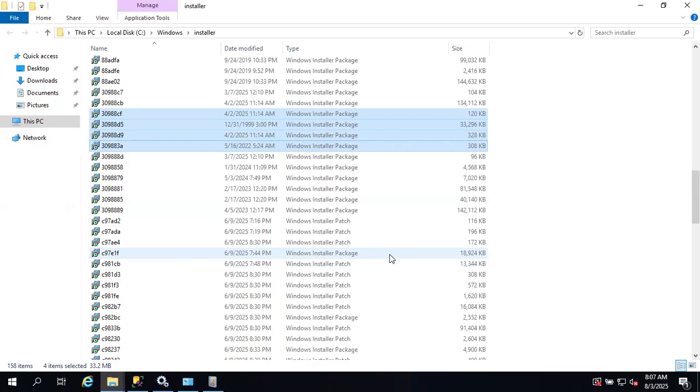So that scenario will come when you are installing a new instance on an existing Windows machine, not on a new Windows machine. On a new Windows machine, generally you will not get these kinds of errors. On the existing machine, already one or two instances are installed and you are trying to install a third instance. It might fail due to these missing MSI and MSP file errors also.